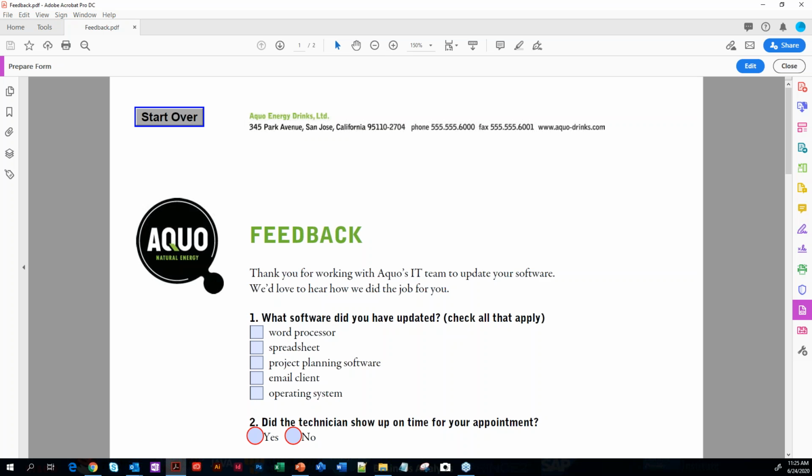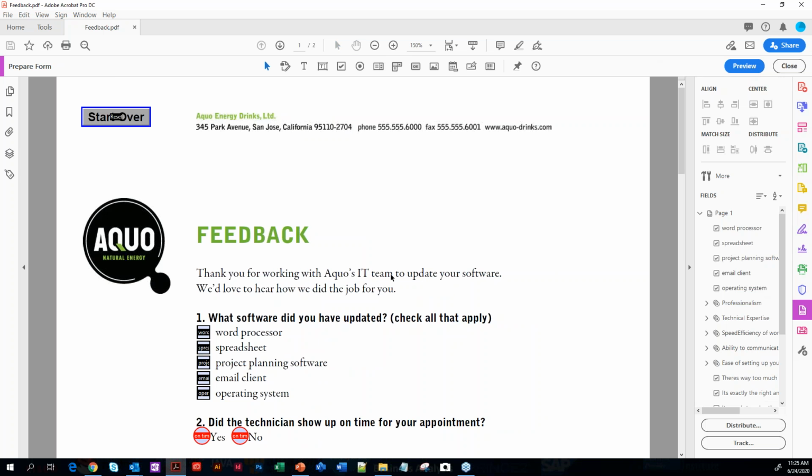So next, I want to go ahead and distribute the form. To do that, I need to go back and see my form tools. So I could click Edit. That would bring back my form tools. And at the bottom of my fields list, I have my ability to distribute my form and to track it.